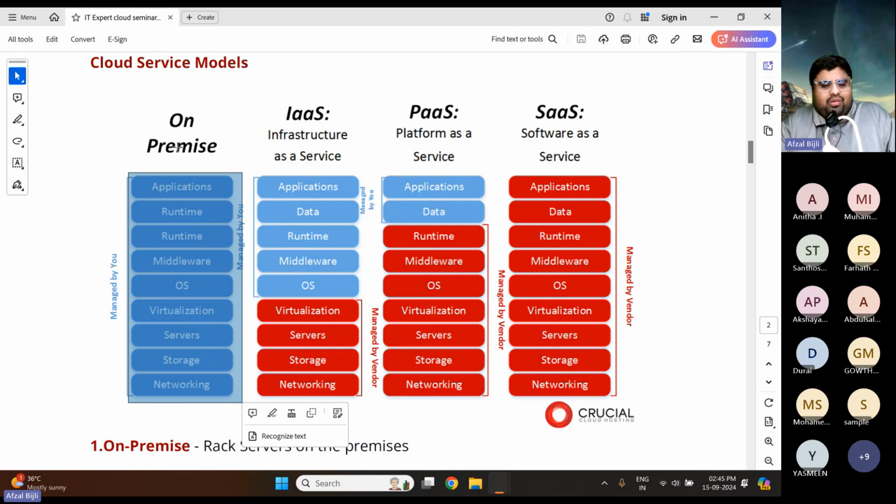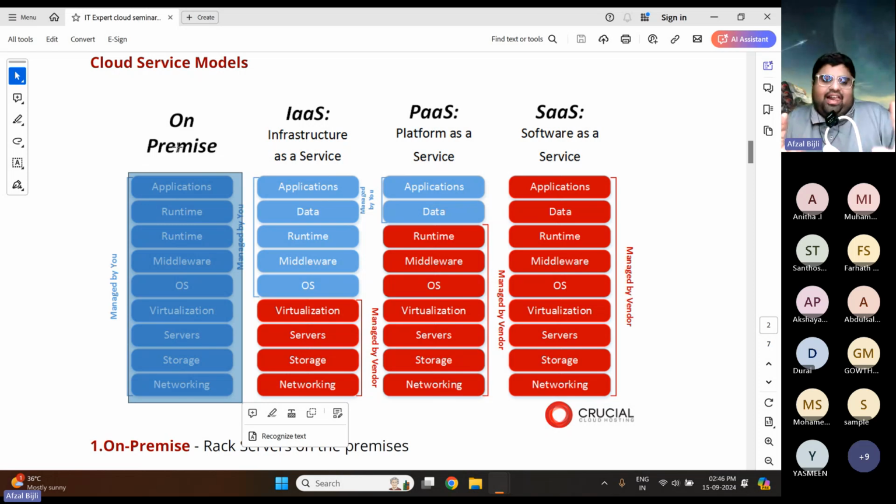There are a lot of amounts that you're going to spend on it. Not only that, you also should have system administrators, two or three people who should be working day and night, available 24/7, and you have to pay their salaries. So a lot of things are involved when we have on-premise servers. This is the big problem that we are facing.